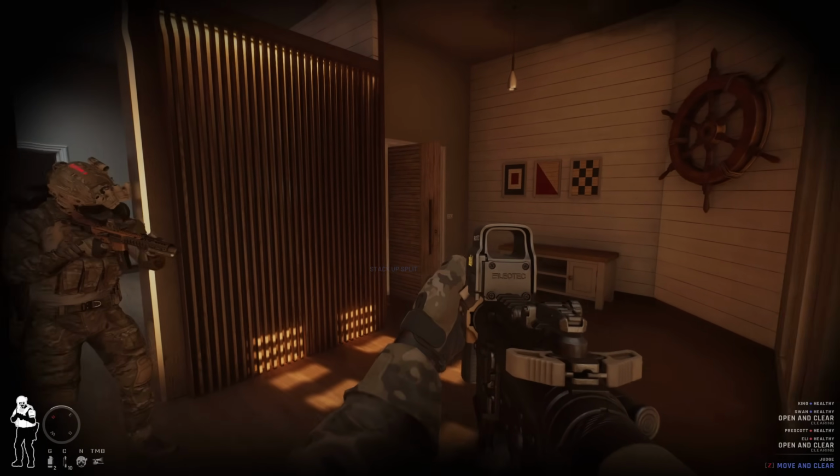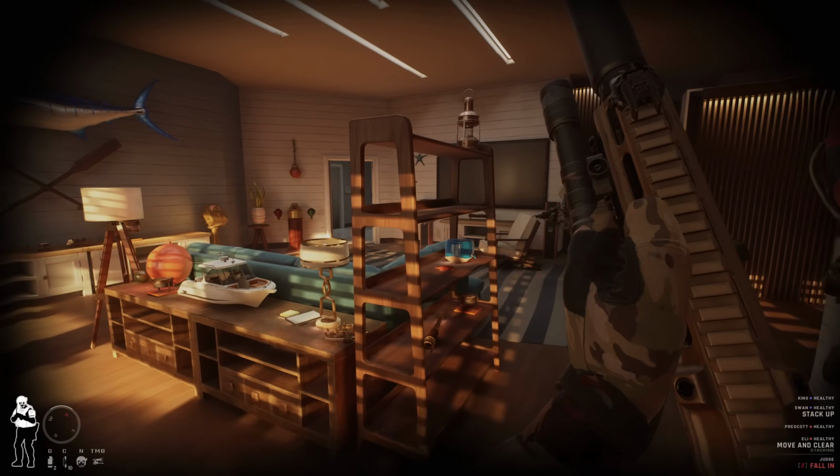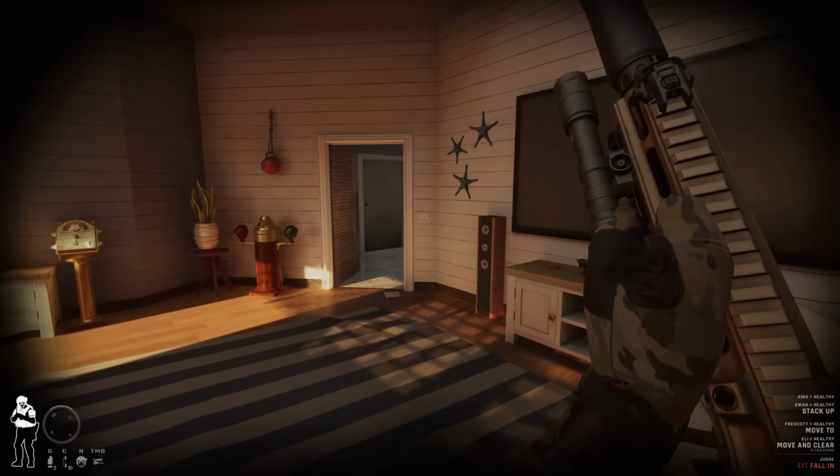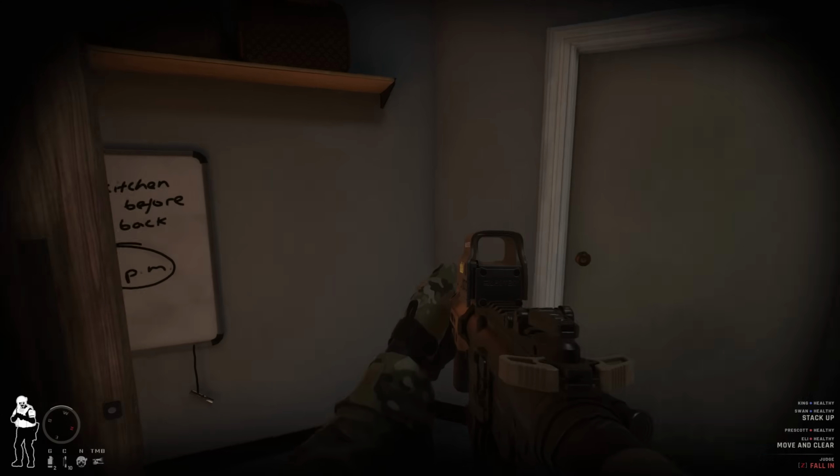Blue, split the stack and provide cover. Affirmative. No contacts. Red, nothing. Move in and clear it. Checking the closet. I'm going to get this guy in custody over here. Hands up. Keep your hands up. You got it. All right.